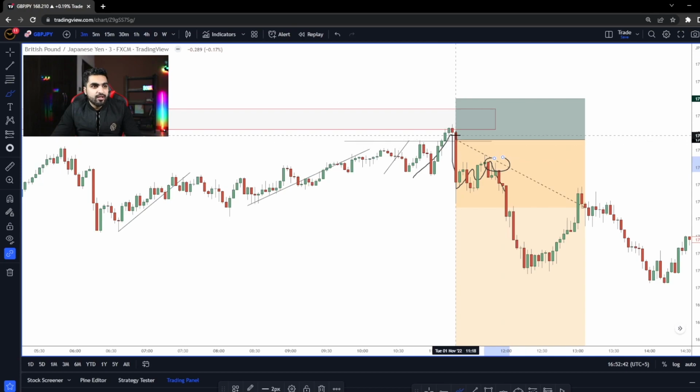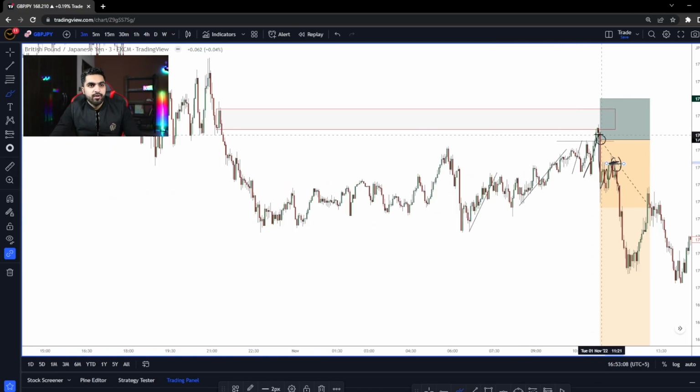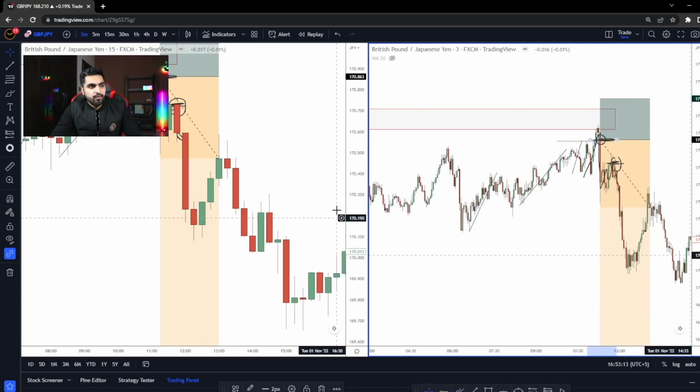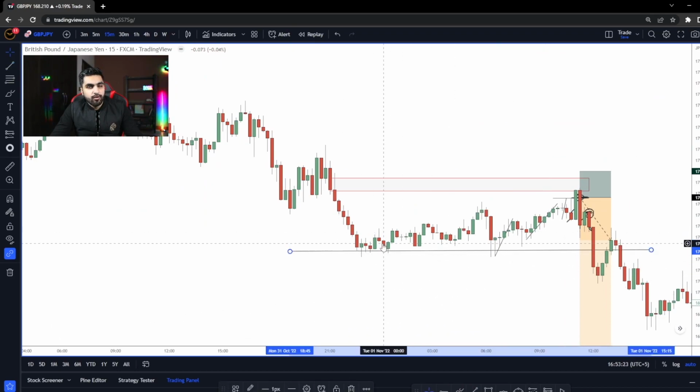So he ended up anticipating the seller's movement from here. He could have taken the sell right from this area, which is definitely a less risky trade, because we had met all the criteria of the Falcon Trader mentorship program that this will continue its movement to the downside. So he ended up taking a sell position right from here. He did not place the stop loss at the lower low. Instead, he decided to wait and see, if the market breaks this level of the lower low, where it can reach. So sometimes you can also use one more higher time frame, if you are looking to scale in the opportunity, if you are looking to maximize the risk to reward ratio.